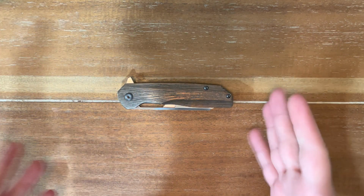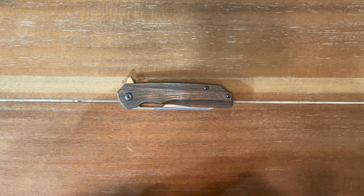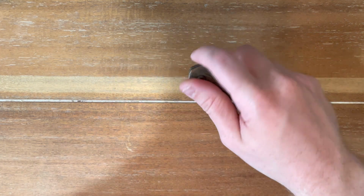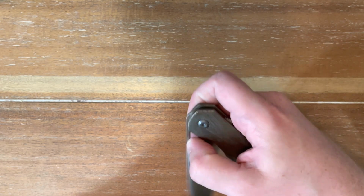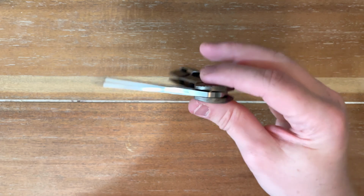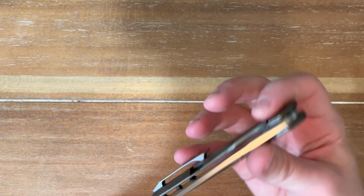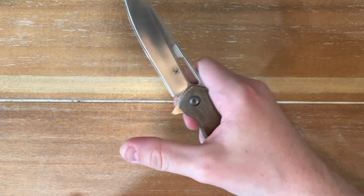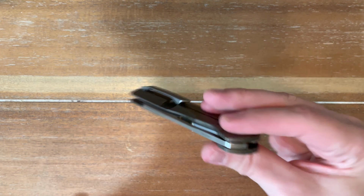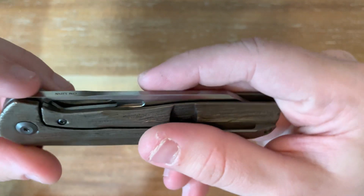Like I said, basically, Kansept, at least with this particular one, is getting some things right. It has a good action in parts. It doesn't go in and stick very easily. It's a very fast action. It takes hardly any effort whatsoever to get it to open up. You can also open it up with the thumb. There you go. So centering's dead on, no blade play really.